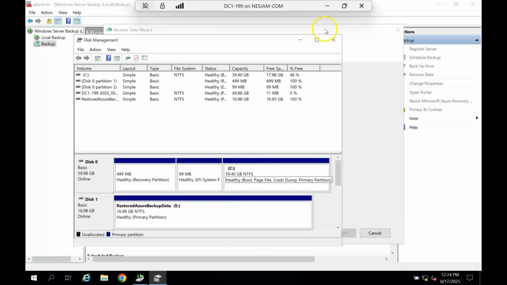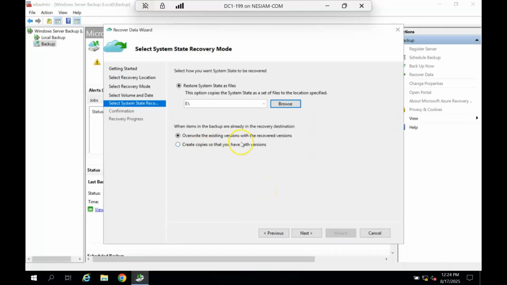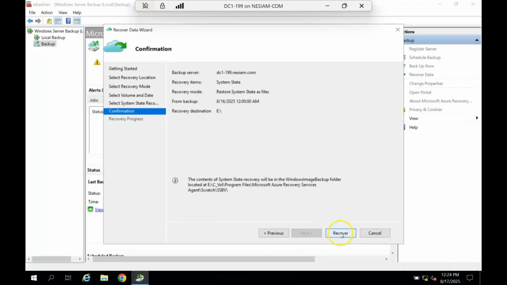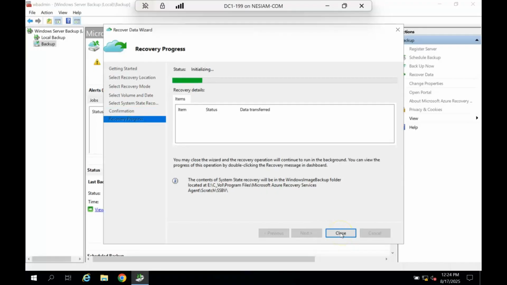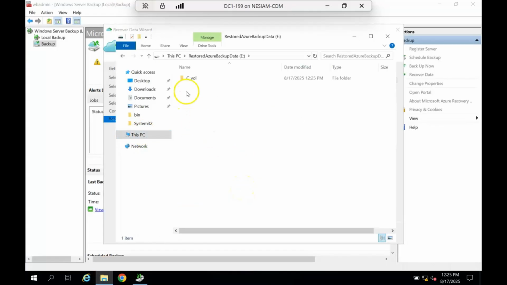So expand My Computer. There you go. It's my drive. I'm clicking on it. This part will download. Overwrite means if you already have something on it, it's just going to overwrite. Common sense. So this is going to download the restore data, the data I need to restore, but it's not going to restore anything. Once you have the data on it, you have to extract the folder, Windows image backup, and put it at the root of this drive you just created, and then again boot to safe mode and run normal restore.